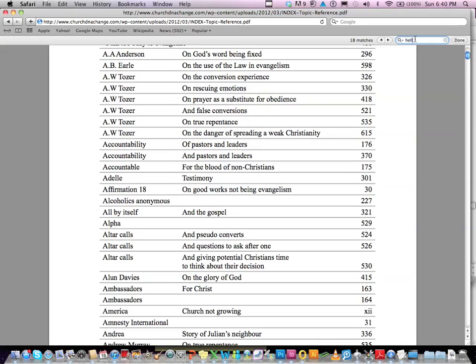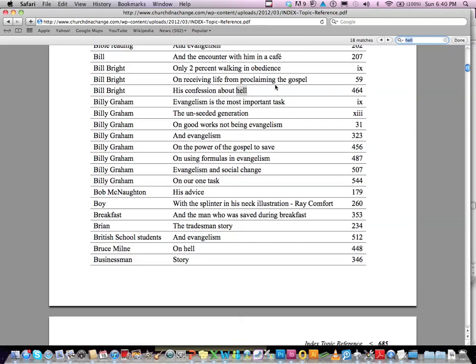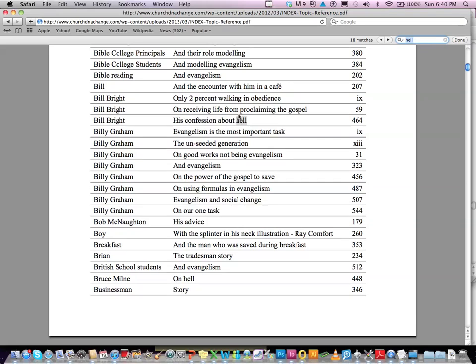So let's just look for that one. And here it is, it's just been highlighted. You can only just see it. It's not a very good highlight, but there it is. So you want to find the next one. You click on the little arrow there, and here's the next occurrence, page 448 in my book.